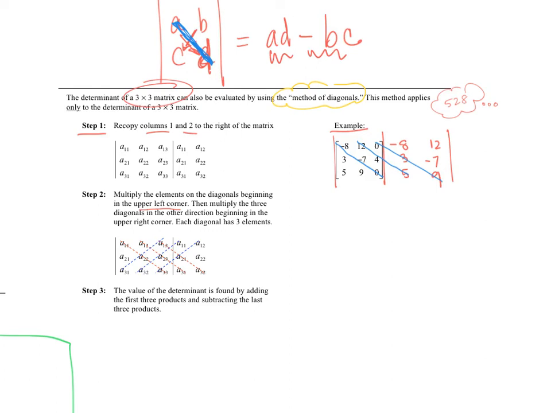And then we're going to find the value of the determinant by adding those up. And then we're going to subtract. Again, this should seem familiar. Subtract off going the other diagonal way. So we're going to have to multiply. Remember, there are 3 things in a row. We're going to multiply those together and subtract them. So let's first do the blue. We have -8 times 7 times 0 plus 12 times 4 times 5 plus 0 times 3 times 9.